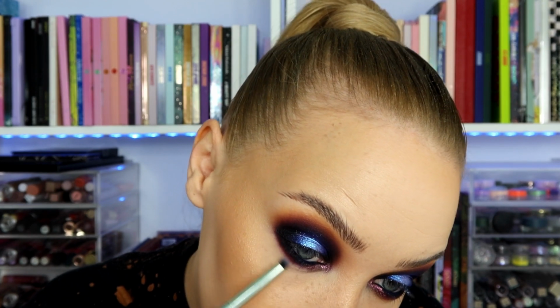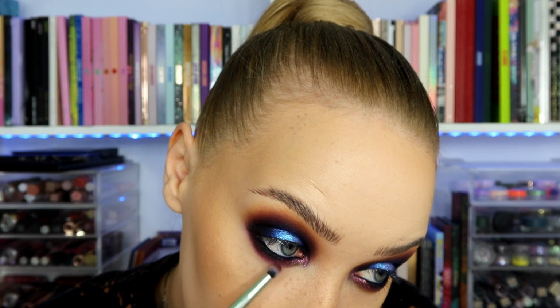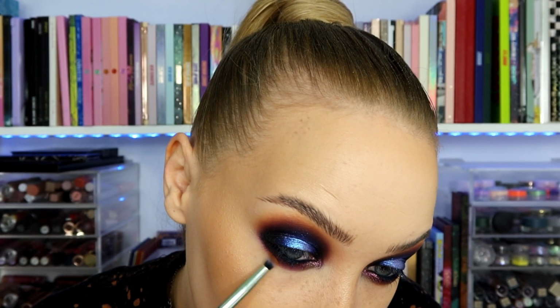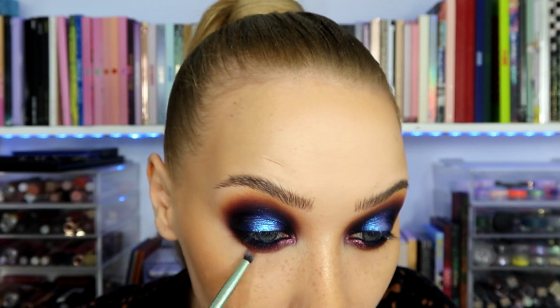And I want it to be smoky and grungy anyway, so I love the shades this palette has to offer. I don't think it's going to be a palette for everybody. I don't think everyone's going to love the colour story at all, but shut up. It is so grungy and gorgeous. And then I'll use a slightly different brush to grab the yellow.